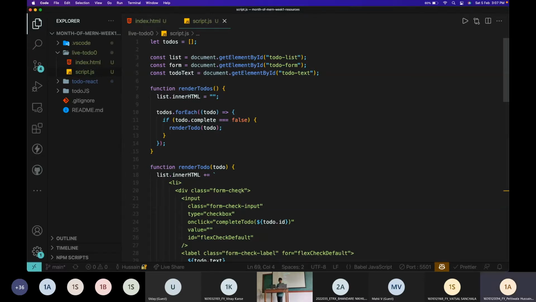Okay, so it is leveling up. So are you all able to understand what's going on? Should I go slower? Just vote on the poll that is being set up, on Discord, in the month of MERN channel, please go ahead and vote. Yep, I'll go a bit slower. Sure, sure.